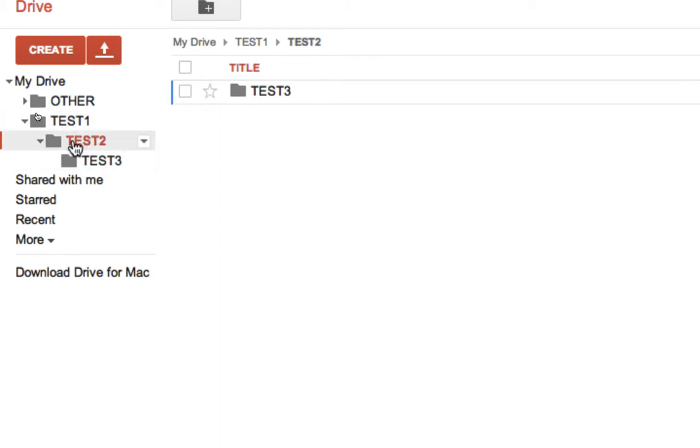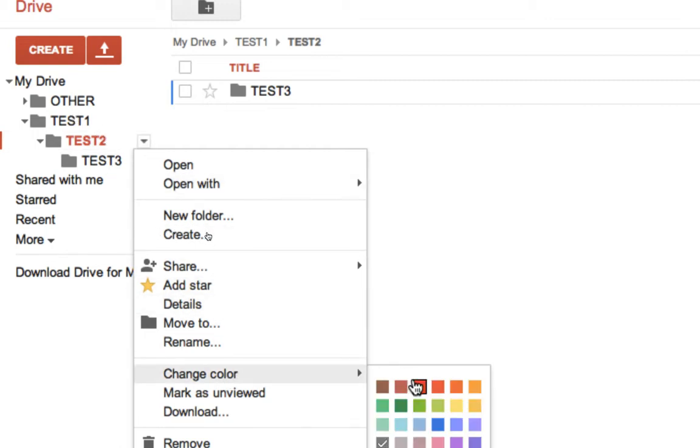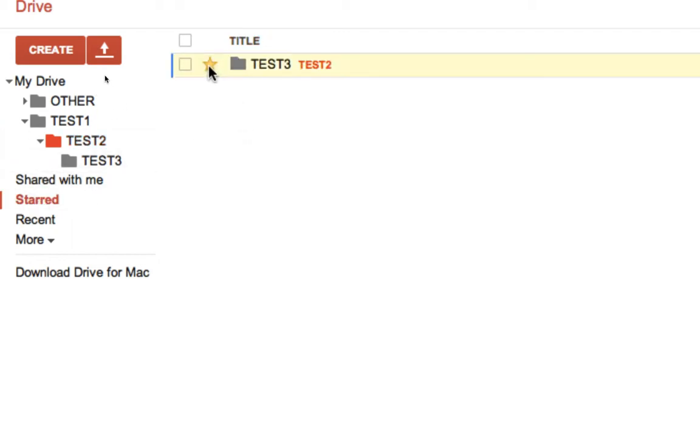Now, these folders here are also similar to what we saw in Gmail. We can change the colors of these by hovering over and clicking on, for example, change color. And here we can make this, for example, red. So just the same as labels in Gmail, we can change these folders to different colors to prioritize them. And they even have stars. We can click on Test3, for example, to star it. And if I go to star down here, I'm going to find the folders that have a star. So they are very similar to emails in Gmail.